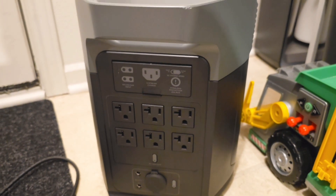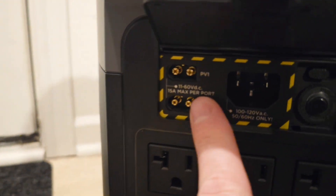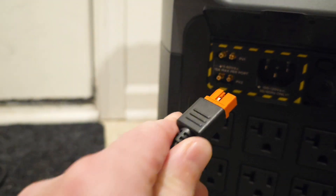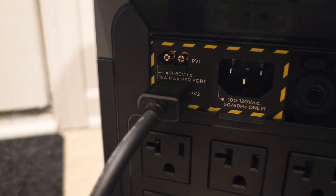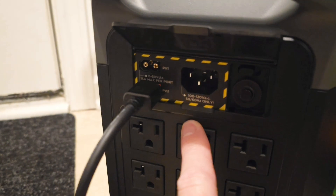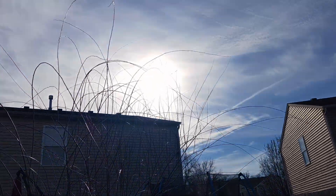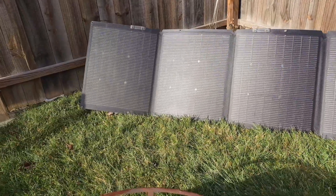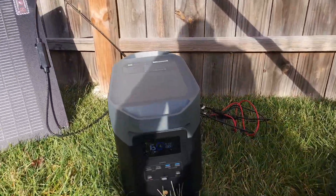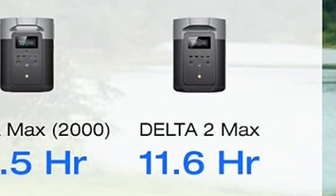Let's talk about how easy it is to plug into one of their power stations. I have the Delta 2 right here — I flip open the cover and I can see two solar panel ports, PV1 and PV2. I plug this directly into PV1 or PV2, and that is just how simple it is. With the panels loosely set up and some decent sun, we're already pulling in 135 watts — that's with a cloud right around the sun. Absolutely amazing, just in a matter of seconds, and we're at 16% charge.